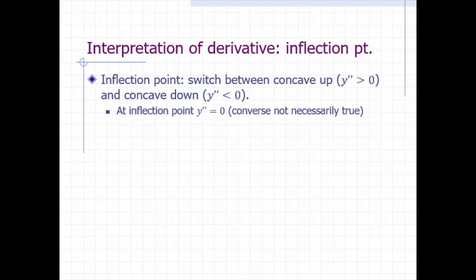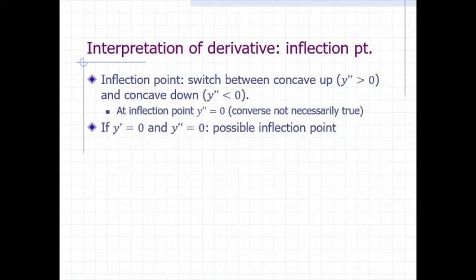However, the converse is not necessarily true. If the second derivative is 0 at a location, it may not be an inflection point. Earlier, we said that if both first and second derivatives are 0 at a given point, then it could be a local minimum, a local maximum, or an inflection point. One way to know, as we've seen earlier, is to examine the derivatives before and after the location. The derivative goes from negative to positive across a minimum. The derivative goes from positive to negative across a maximum.